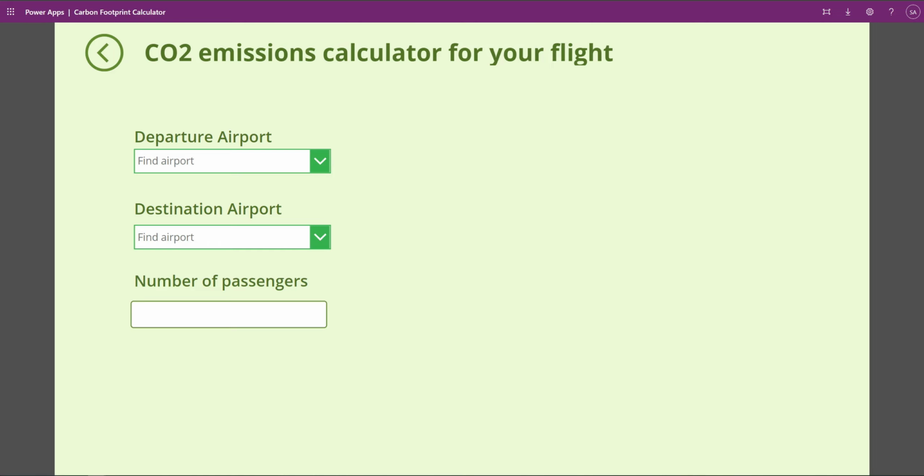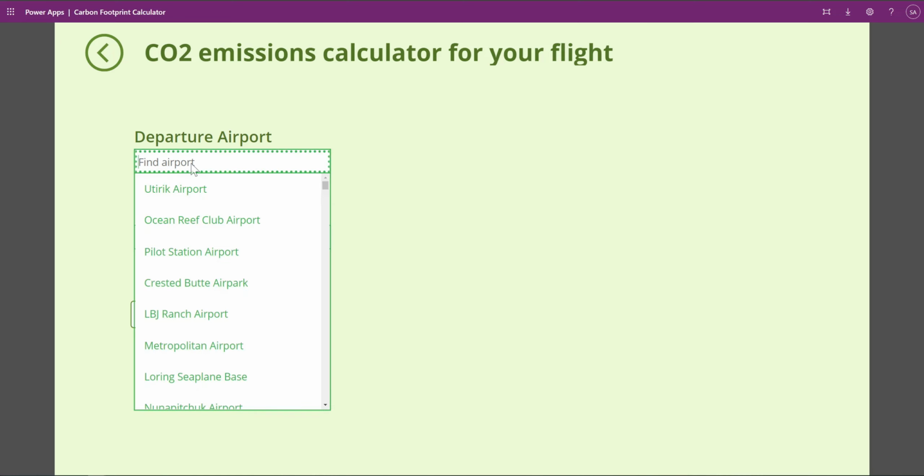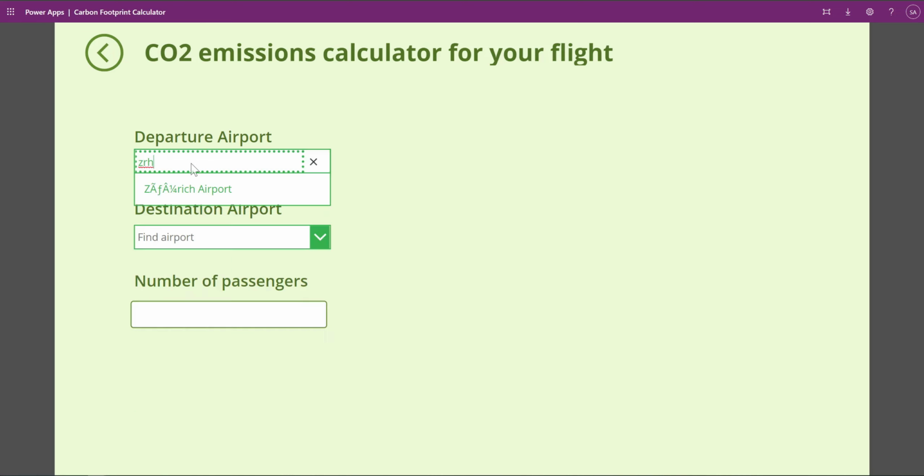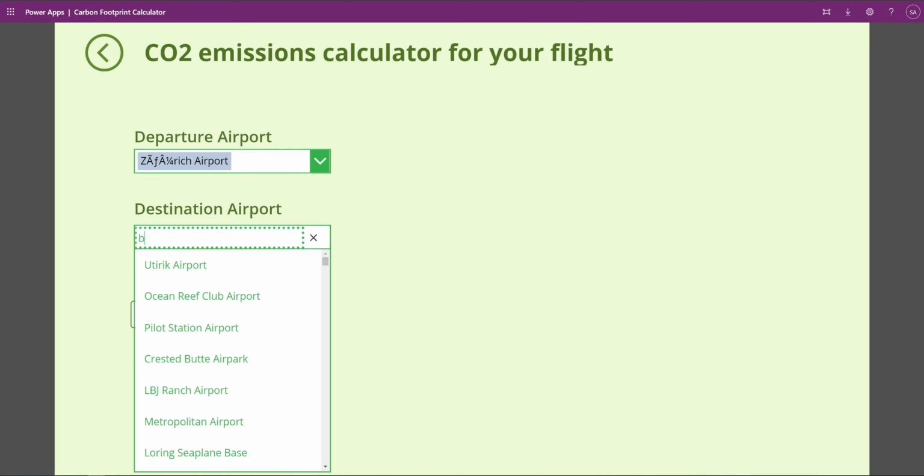Actually, I will travel back to Bucharest, and I will do it from Zurich. So let's put Zurich airport. You can see here that the string as a name is a little bit funny, but this is another thing to solve. And the destination airport is, like I said, Bucharest.